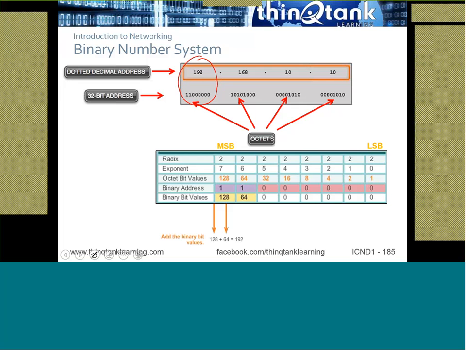Now we talked yesterday, in one of the previous chapters, about the concept of the radix scale, right? 2 to the power of 0, that's my least significant bit. 2 to the power of 1, 2 to the power of 2, 2 to the power of 3, 2 to the power of 4. Now remember guys, on the exam you don't get a calculator, and you are going to have to do powers of 2 calculations.